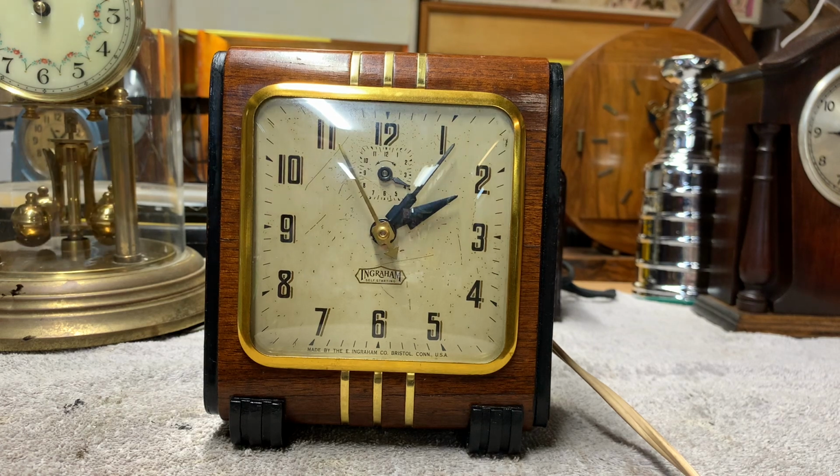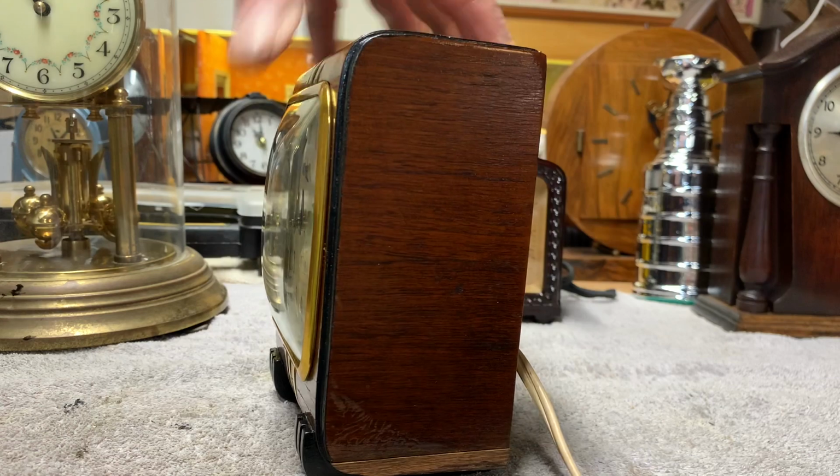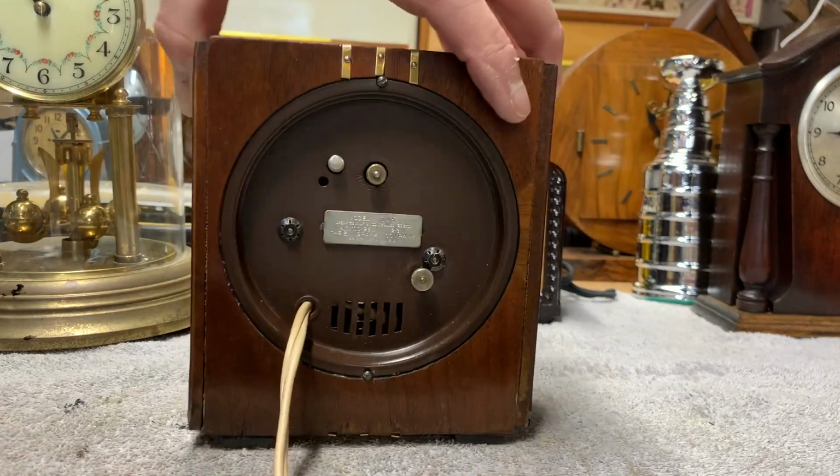And I'm very pleased with how this one came out. I think it's quite a handsome looking clock. Pretty much from all sides.